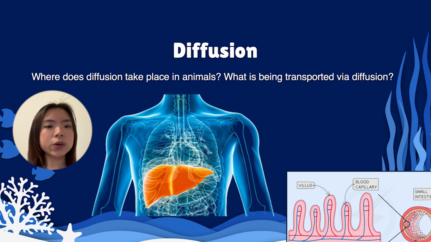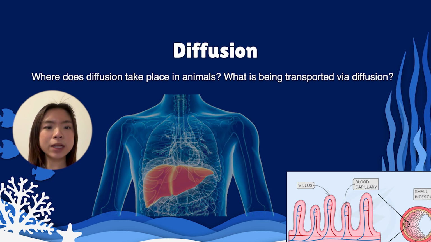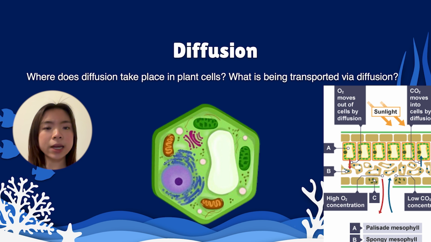So diffusion also occurs in plant cells as well. So we can see here, plants, just like animal cells and us humans, require oxygen. So the oxygen goes in through the holes on the bottom of the leaf, and then what does it release? It releases carbon dioxide. So plant cells carry out respiration as well, but remember that they also carry out photosynthesis. So what is photosynthesis? That is when they use carbon dioxide to make oxygen. So again, gas exchange occurs here.